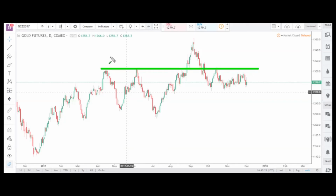we have the market sort of straddled between the ceiling over here, marked by the level just above the 1300 round number, which is right around here. We have some major highs lining up here. For the floor of the range, we have a couple of lows around here that price seems to be really nervous trying to test. So essentially what we have here is a market caught up between these two levels, the ceiling over here and the floor over here, for quite a few weeks now, and last week was really no different.